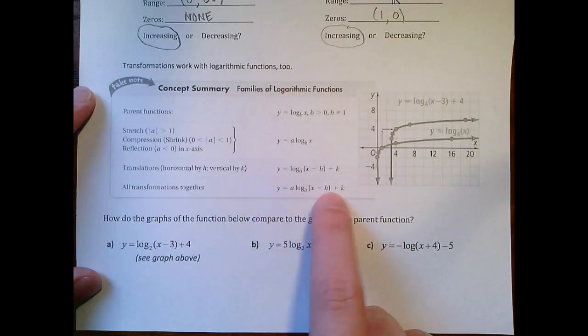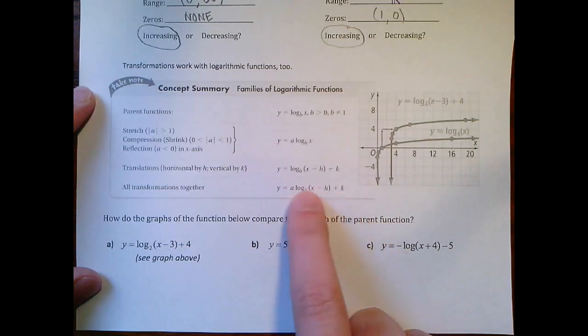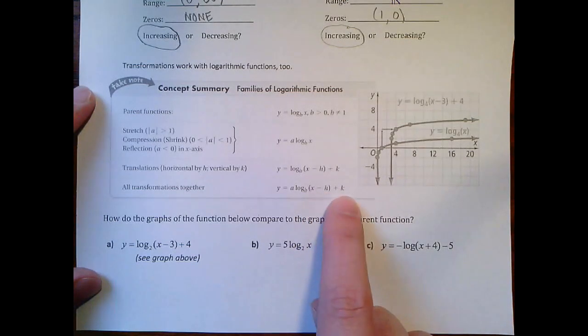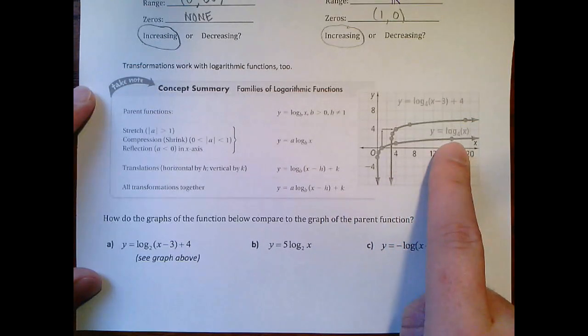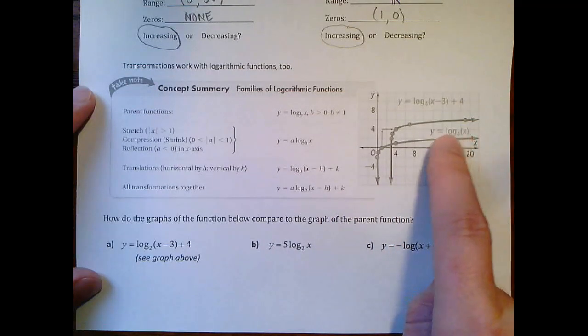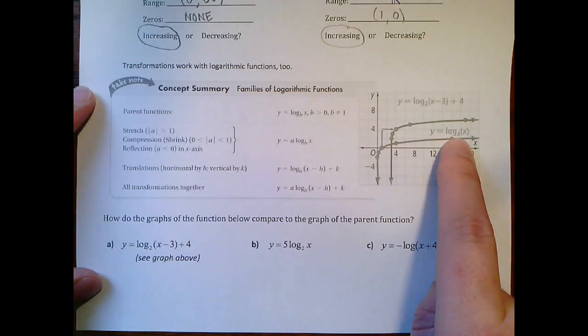So all the transformations together will look something like this, where we can say a is going to control thinner, wider, or reflection over x. We do know that depending on what h is, what values we see here, it's going to shift right and left. And then what the k values are going to shift up and down. So as an example here, we have log base 4 of x, which is this logarithmic function right here. Again, if you were going to graph it, I would start by graphing y equals 4 to the x as an exponential function and just switching the x's and the y's.